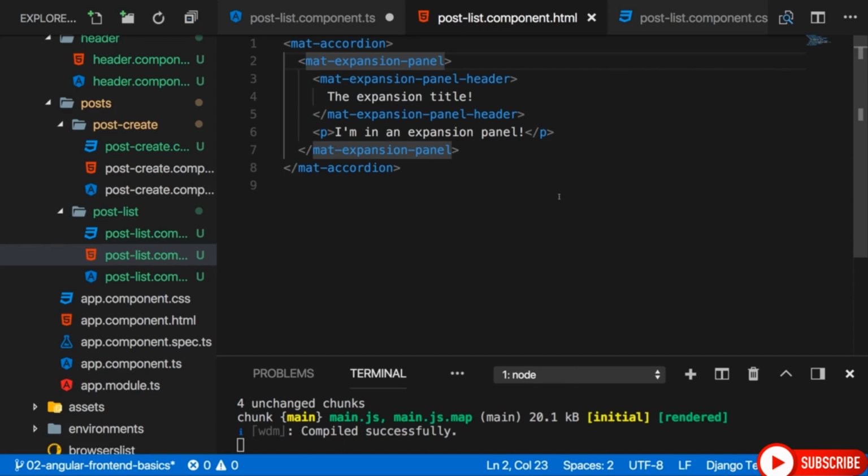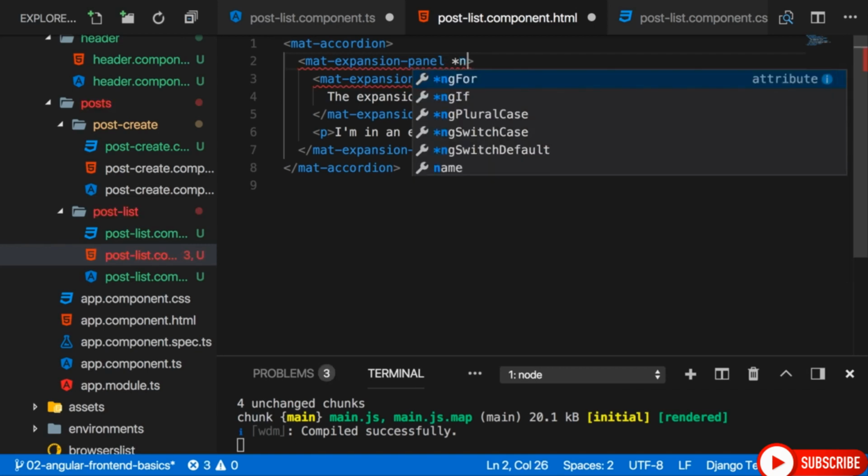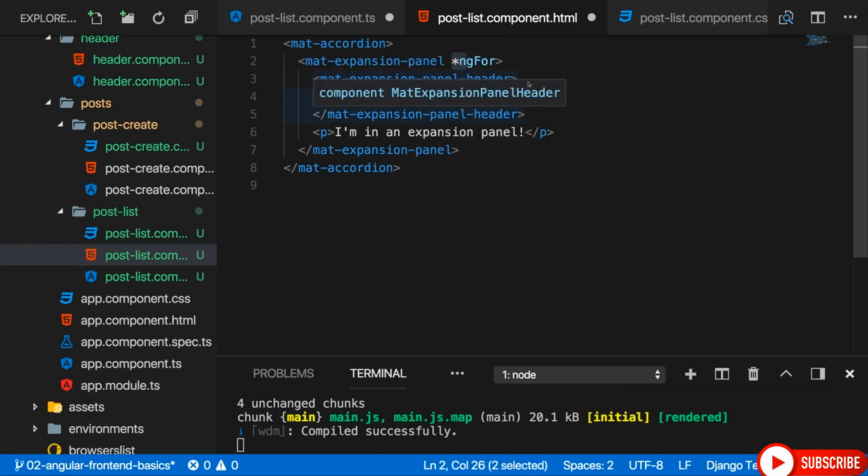And there are some instructions that only apply to a single element. ngModel was one of them. But there also are instructions which structurally change the rendered HTML code. And that's the case here. We can use another special directive, ngFor, and you add it with star ngFor. The casing and the star is important. And this is essentially a helper tool that allows you to repeat an element as often as required.